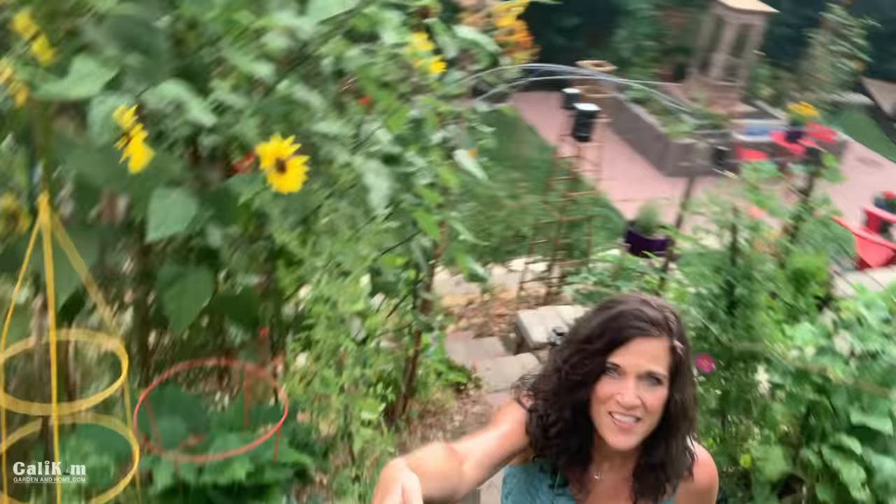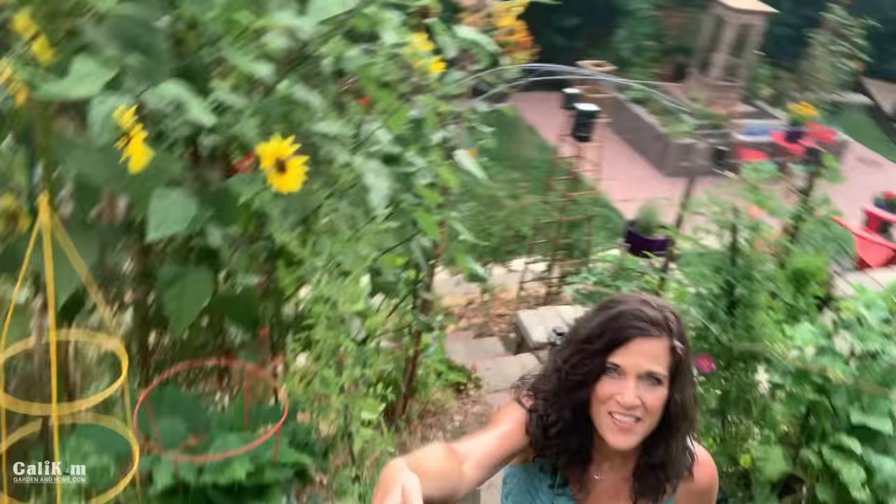As we head down below, I just want to give you a little look around the garden. It is a gorgeous morning here — we actually had some rain this morning, which is extremely unusual for us here in California. The sunflowers are looking particularly beautiful this morning. I just saw a hummingbird in the scarlet runner bean arch. What a gorgeous morning to be out in the garden. Now, one thing I love about chives is that they grow year-round here in Southern California, even in the wintertime. If you live in a cold winter climate, they will die back in the winter, but as soon as the spring hits, they're going to grow back and you'll have a beautiful new crop of chives again.